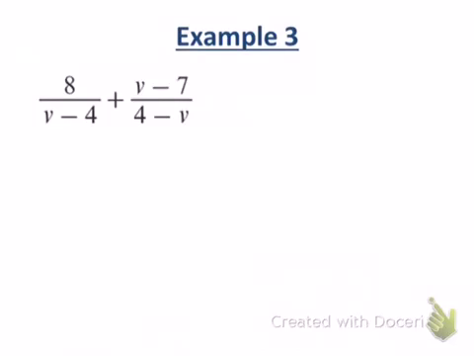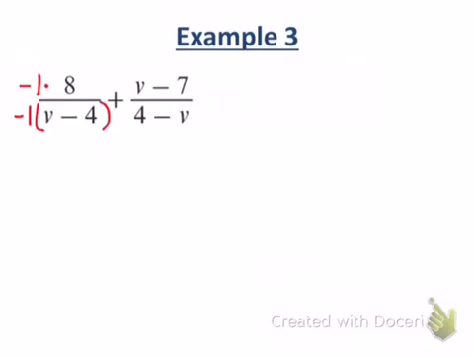Are these denominators the same? No, but they're similar, right? Can't you multiply the first one by -1 to get them the same? Yeah, I could do that. Or you could multiply the second one by -1, but it would be easier to multiply the first one by -1. Why can't we just do it the other way? What other way? You wouldn't want to multiply the left side by 4 minus v and the right side by 4 minus v. That's going to leave you with something that's really nasty to work with.